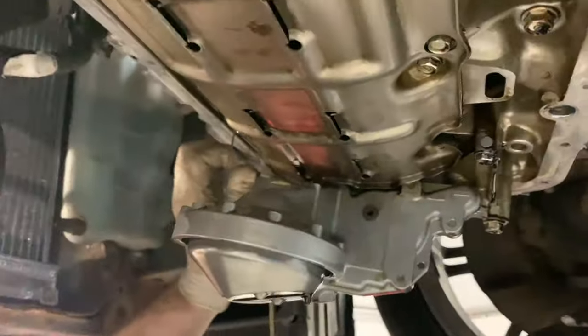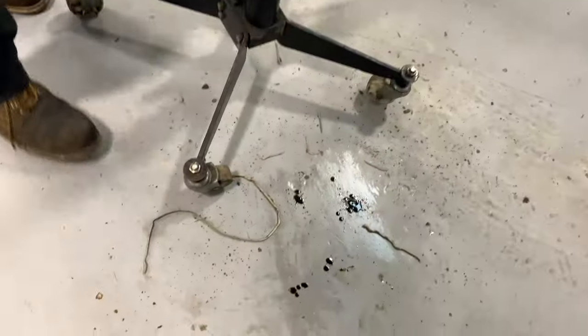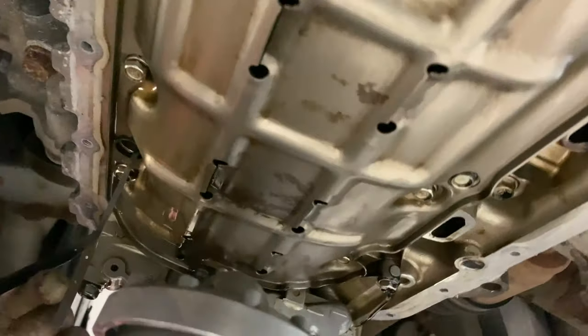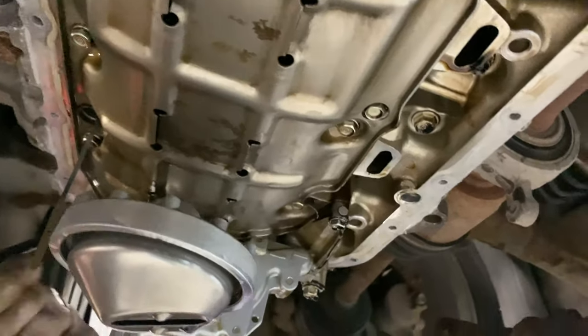See, as Steve's doing, make sure you clean all your sealant off, which is coming out nice. Definitely going to be easier to get with more in the subframe. Yep, you have loads more space, haven't you?